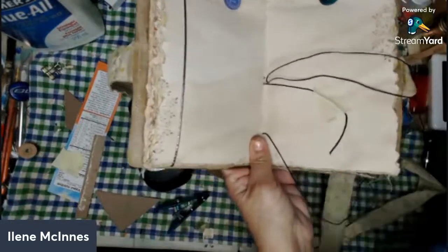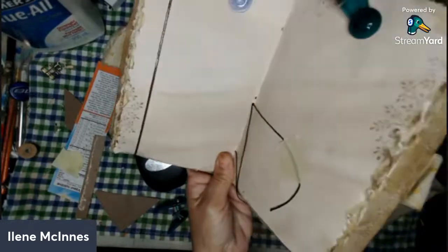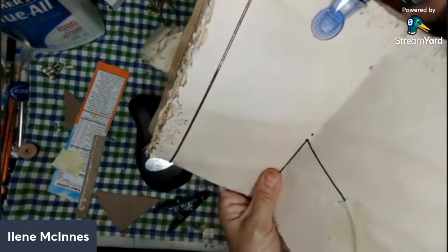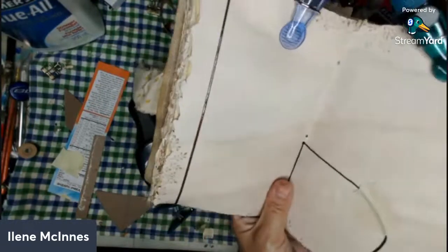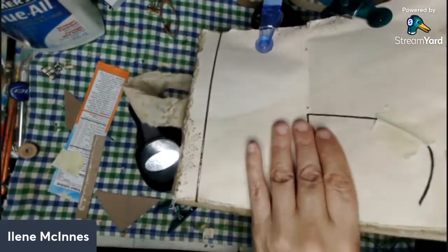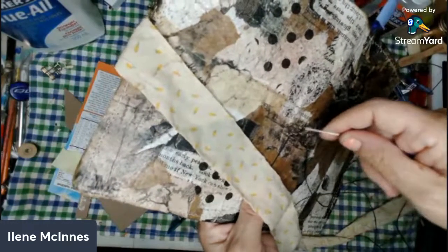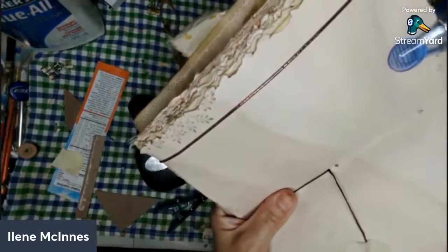Get that in there. I was going to say I could make a little extra, do some kind of unique stitching there, but that'll be good. Trying to remember now. It's so early in the morning. Going through, going back up.